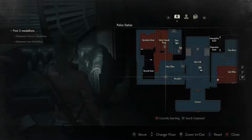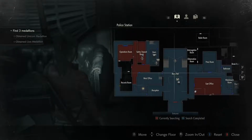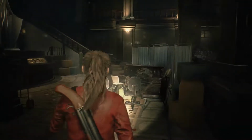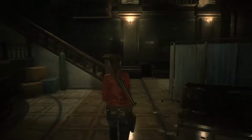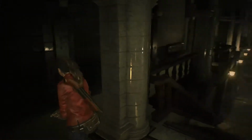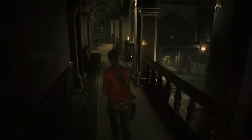Alright, so now I want to go... I want to put the book in the art room. So, to the front. So, up the stairs, out across the hallway. And to the art room. Okay. I have that red book I want to put. You ain't dead yet, dude. Ain't got no bullets. Zero bullets.